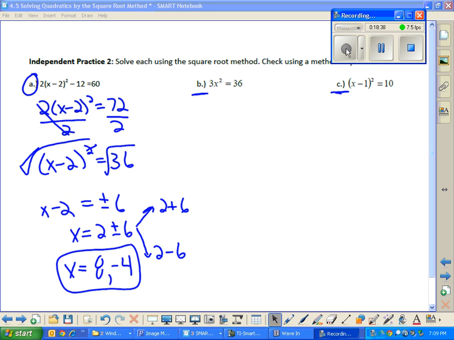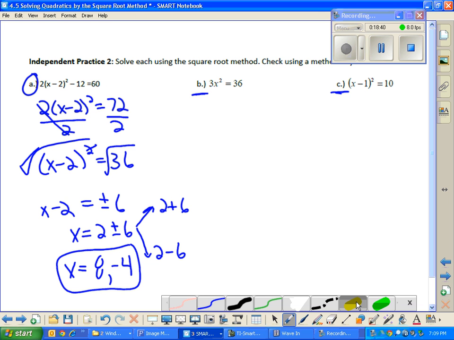Every once in a while I will see students try to distribute this 2 in to this set of parentheses right there. Are you allowed to do that? No? Okay, why? Why can't you just distribute that 2 in? Yeah, you would have to know what that x value were first to do the exponent before you multiply. It's essentially just a violation of the order of operations. You can't distribute that 2 in without knowing what x is.